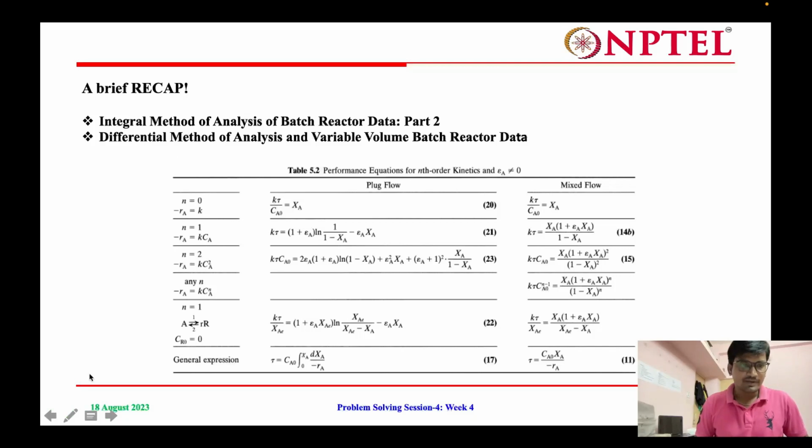So this is a brief recap. Integral method of analysis of batch reactor data, part 2, then differential method of analysis and variable volume batch reactor data. Here is the performance equation for variable volume batch reactor data, for zero order, first order, second order, third order, and nth order, for plug flow and mixed flow.